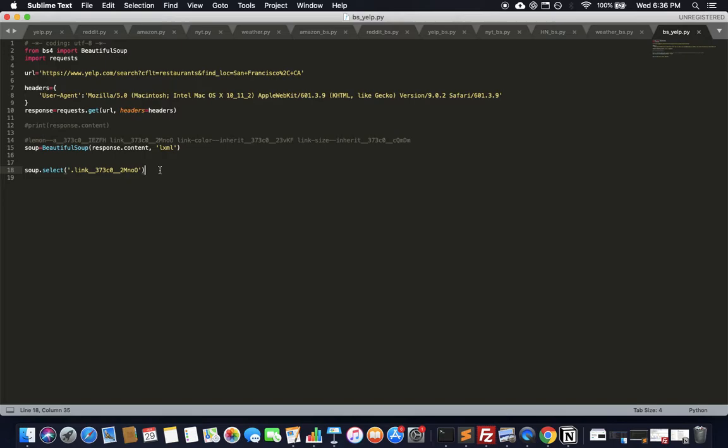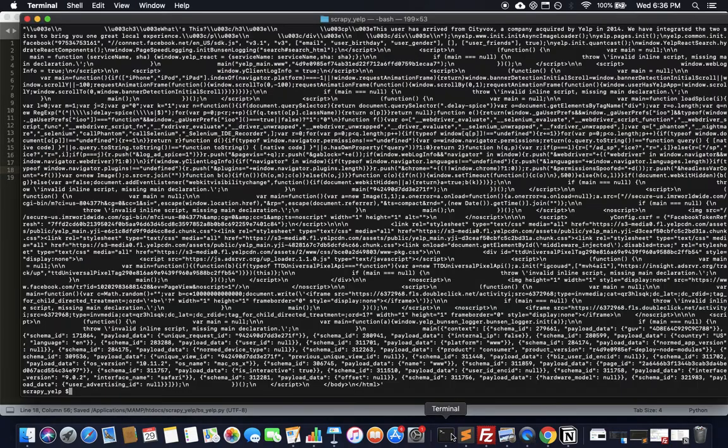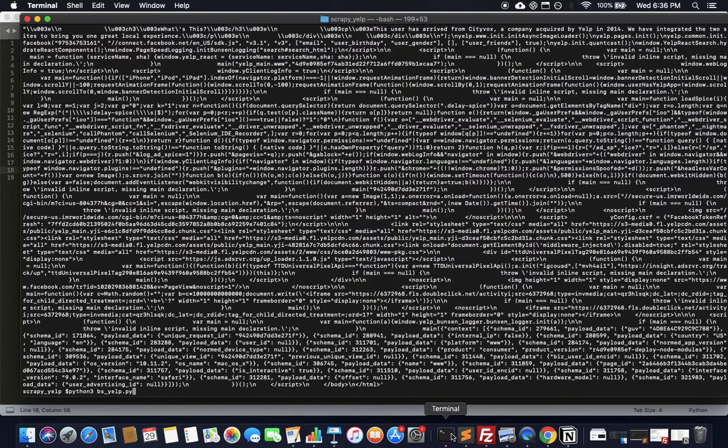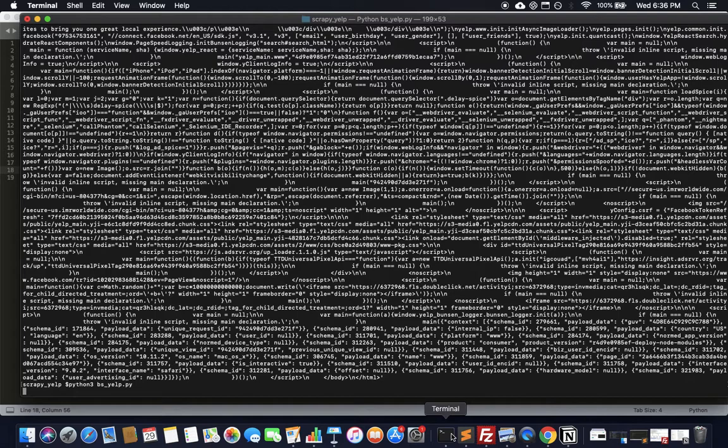So I don't want the entire array, I just want the first item of the array. So I'm just going to point to the first item, even a random item. And I don't want the HTML, so I'm going to do a get text. It strips out all the HTML and gives you the text, and then I'm just going to print it. This gives me a quick and dirty way to see if I am on the right path. Then I'm going to remove the other prints. Yes, there you go. It should give me at least one result, which is one restaurant name.